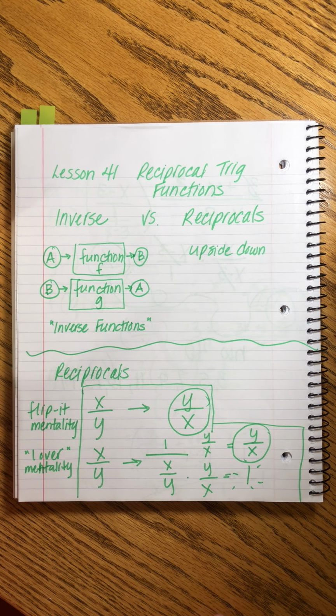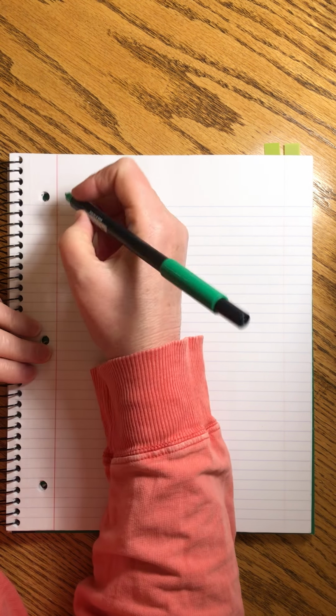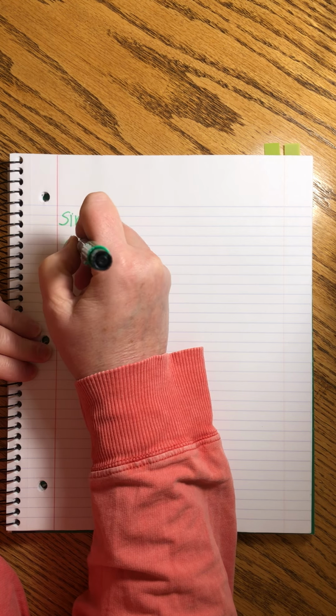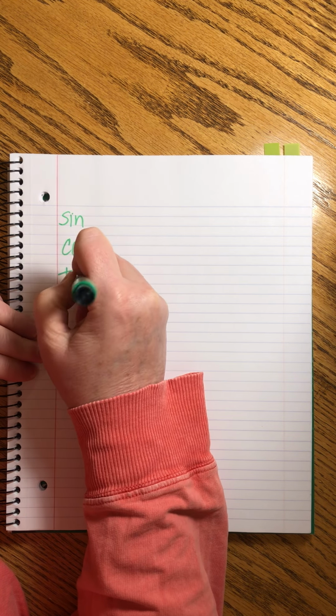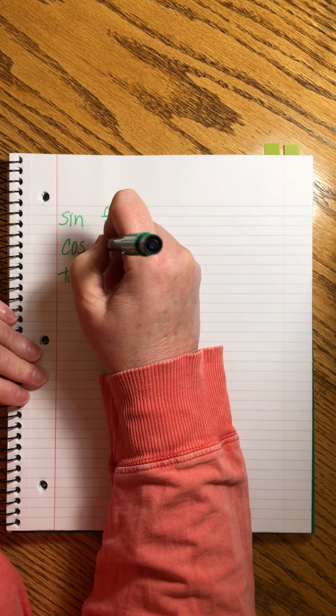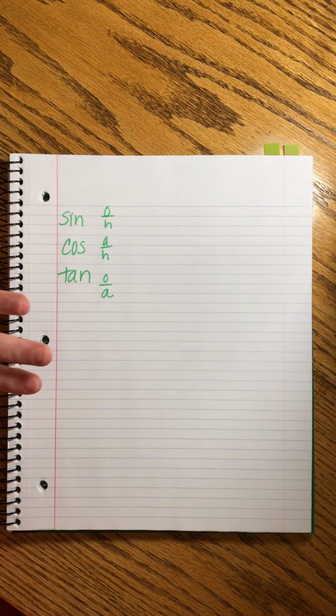Okay, so now we've reminded ourselves of reciprocal functions. Now let's go back and refresh what we know about our basic trig functions. Well, we know there's sine, cosine, and tangent. We've been through this, right? And we know Oscar had a hold over Arthur. Those functions we have used, we love them.